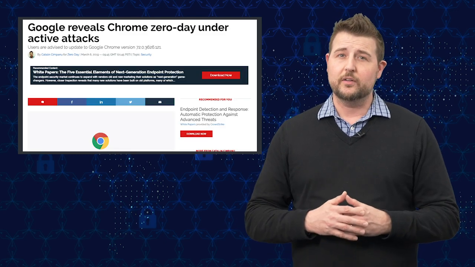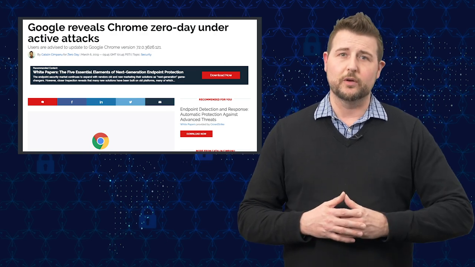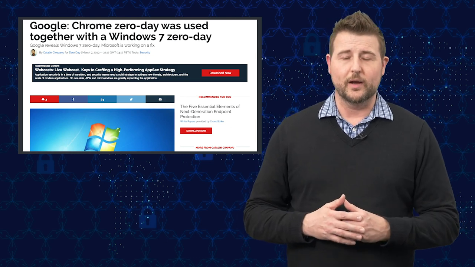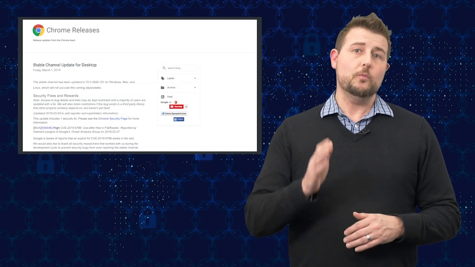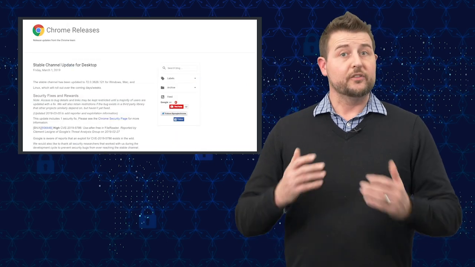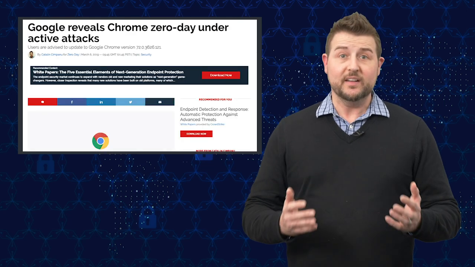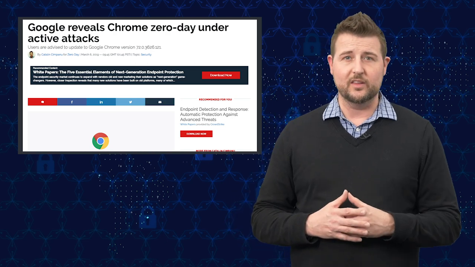Now, as it turns out, the Chrome side of the flaw was kind of a sandbox evasion memory corruption, but there's also a Windows aspect of this flaw as well. Anyways, the main point of this story is that last week Chrome patched this vulnerability. So if you have the latest version of Chrome, you're good to go, and you definitely want that latest version because bad guys are already exploiting this in the wild.